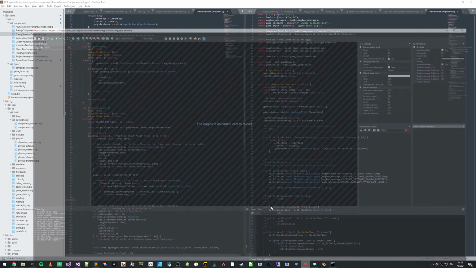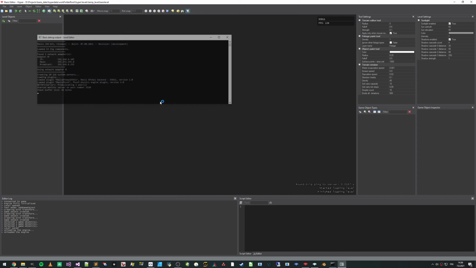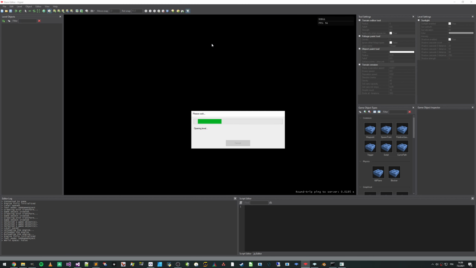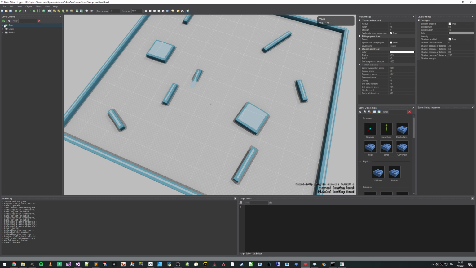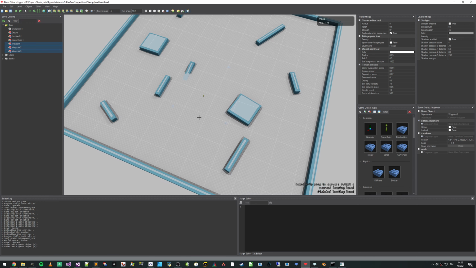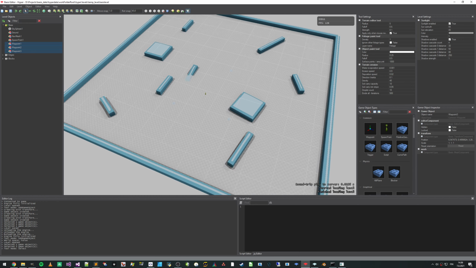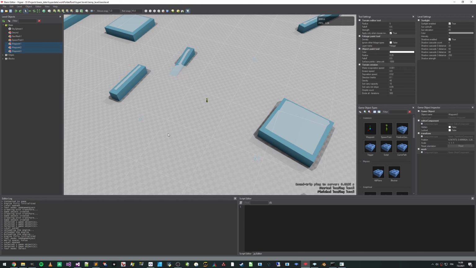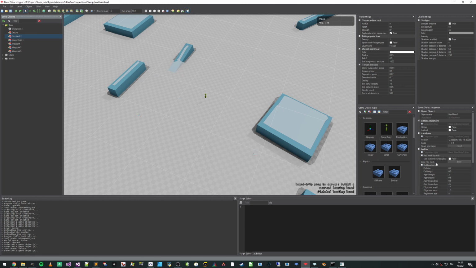And so to test this out, I added 3 points in the level, 3 waypoints, so you can see them kind of vaguely. Actually, let's get rid of the nav mesh again.